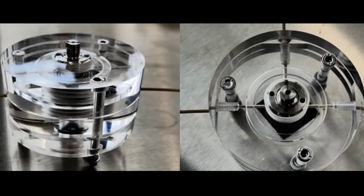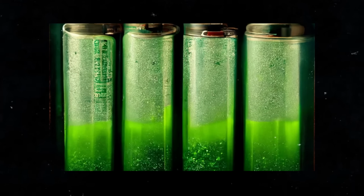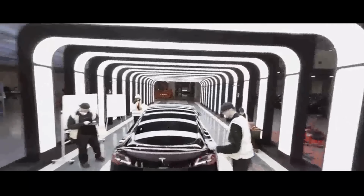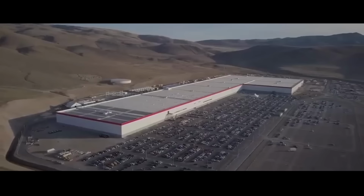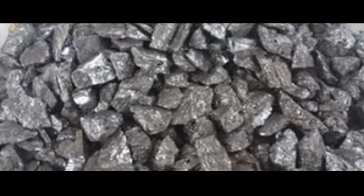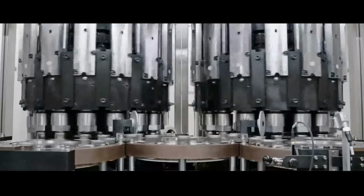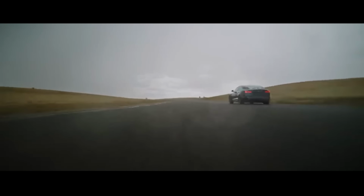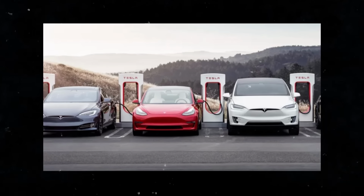When we talk about the impact of silicon anode batteries on the industry, we're really looking towards the future with a lot of excitement. It's because silicon has incredible potential to transform not only electric vehicles, but also the entire energy storage sector. The thing is, silicon is abundant and has a great cost-effectiveness potential. This means we can expect to see a reduction in battery production costs, which is great news for all of us, especially for those considering adopting electric vehicles. And this cost reduction can pave the way for greater adoption of these vehicles, which, in turn, can lead to an even further reduction in carbon emissions and a smoother transition to a more sustainable future.